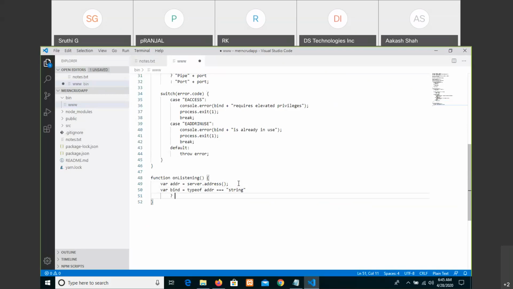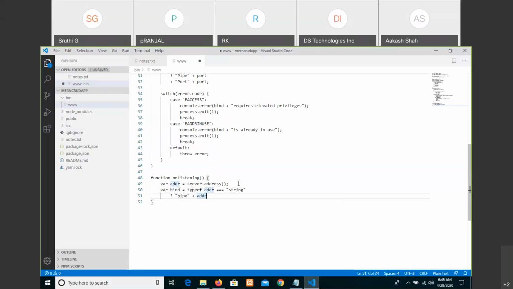If it is true, then that address, that is an IP address, or else we can say the port number, localhost with port number.